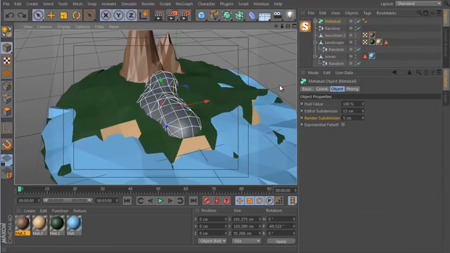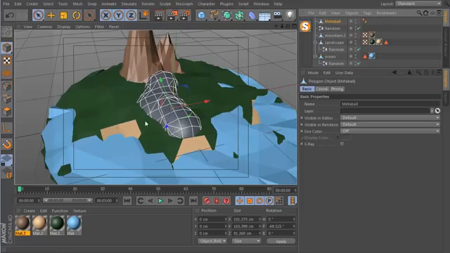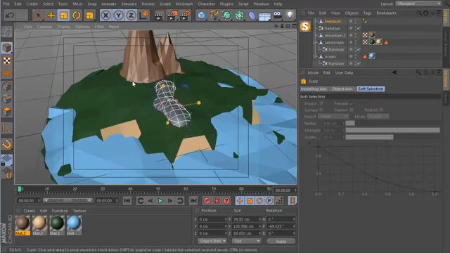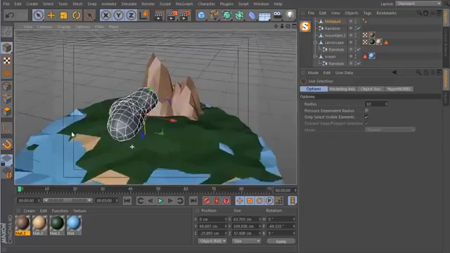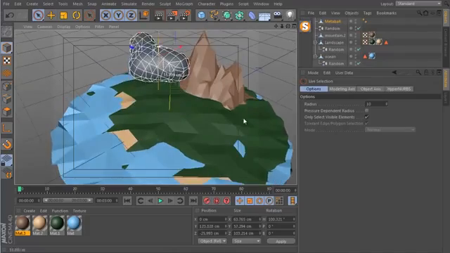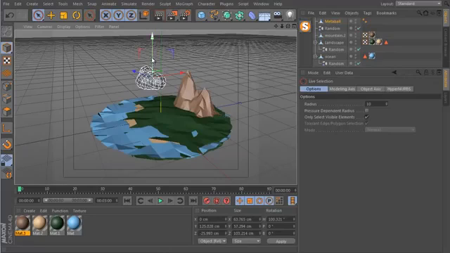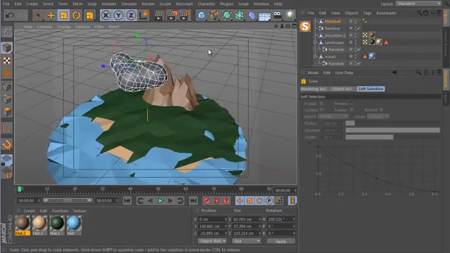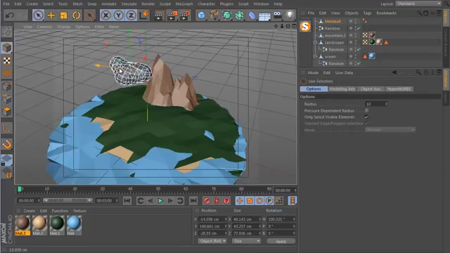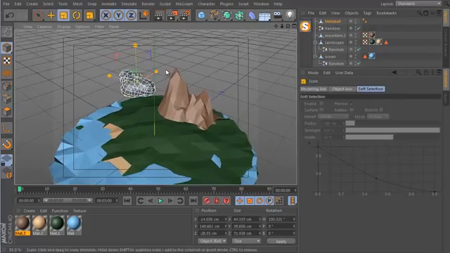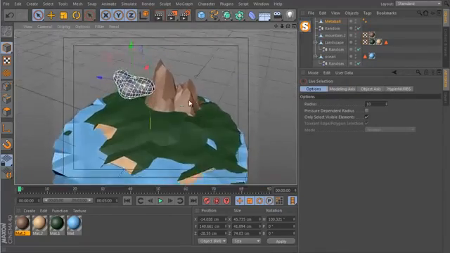Okay, this is way too big, so we need to make it editable. But before we do that, I need to match the editor subdivision with the render subdivision to 15, so that when I hit C to make this editable, the number of segments will remain the same. I can then just make it smaller, bring it up here, and position it somewhere above the mountain, maybe like here or so. I can press T to bring up the scale and just bring this down. I think that's a good position.